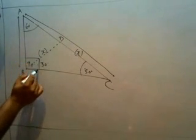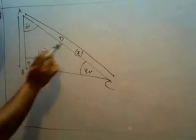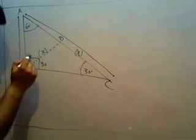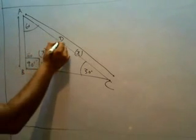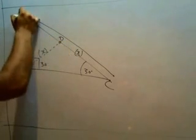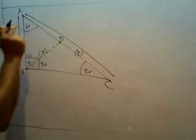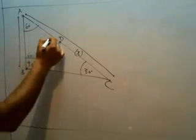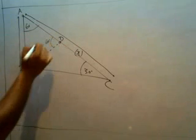So let it be of X measurement and let it be of X. If you see very carefully, this full angle was 90 degrees and I have taken out 30, that means I am left with 60. So if you carefully see these three points, they are forming a triangle in which one angle is 60 and another angle is 60. That means the third angle must have been 60 as well because of the sum angle property.